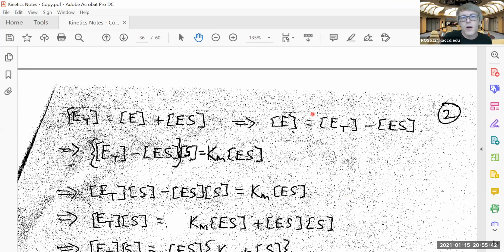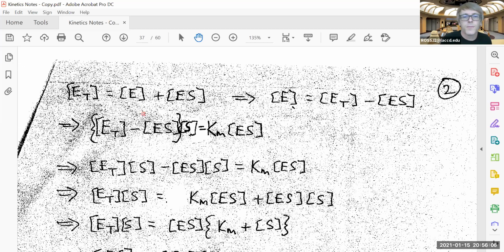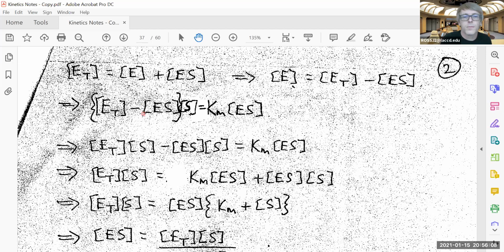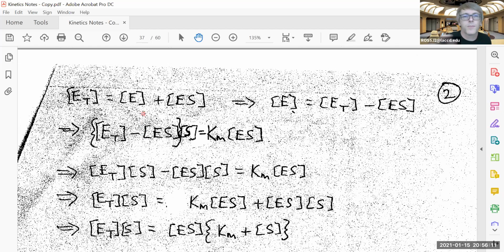Now, this looks dark. I actually had this on colored paper, and when I copied it, it left this fuzzy gray appearance, but I think it's still readable. So rather than have to rewrite it again, along with all the other things I have to do, I'll just talk you through it. Let's make an assumption. So this starts off with an assumption.